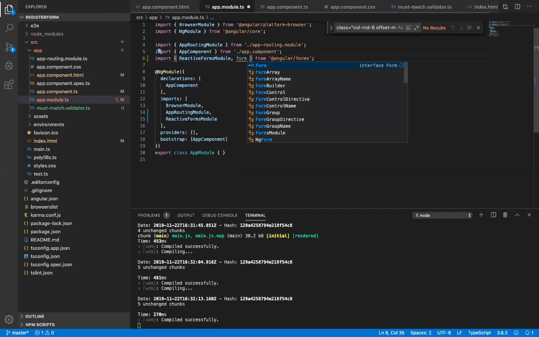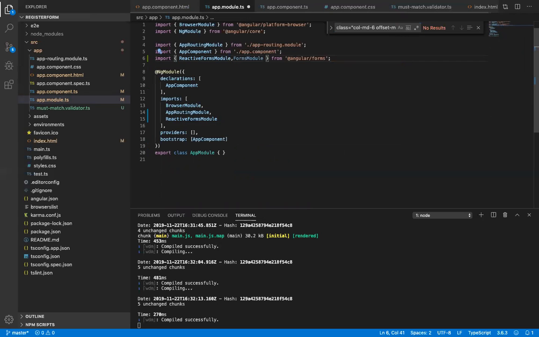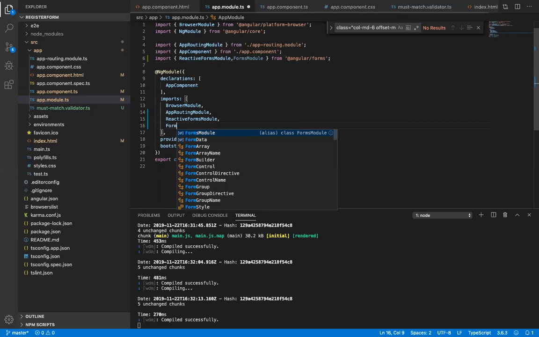Forms module. Reactive forms module. Given that. Later on, reactive forms module, forms module.